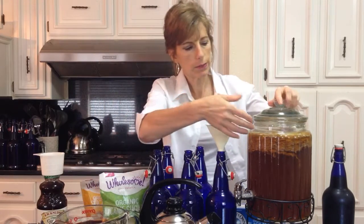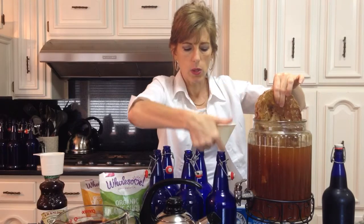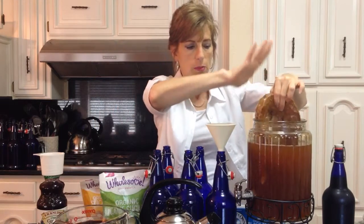My tea has cooled. I could have started the process on Sunday but I usually just wait until the next day. Then what we do is take our mushroom — we need very, very clean hands. This is called the mother. If you know anything about apple cider vinegar, there's a little pulp in the bottom, and if you leave it long enough it will grow into a little mushroom. We need to break ours up and take part of it and toss it, give it away, or put it in the garden. You take this out and all this tea is going to be poured into jars. I'm going to pour the sugar tea in here, put the lid on it, set it aside, and it will sit out for a week until the next time we do it.